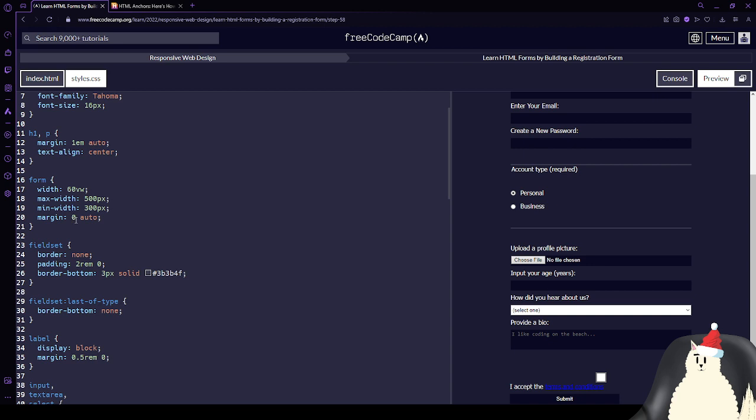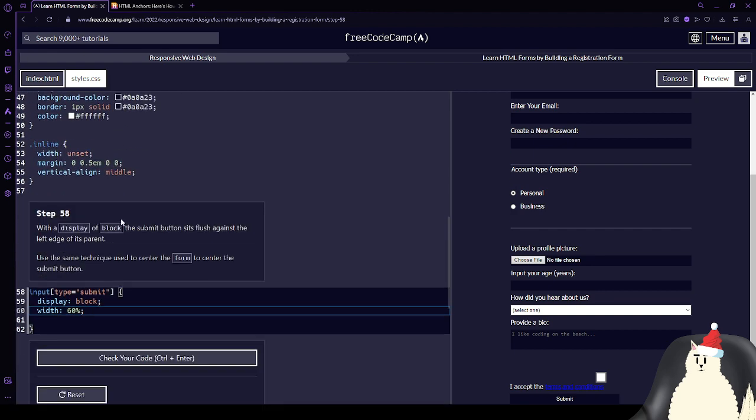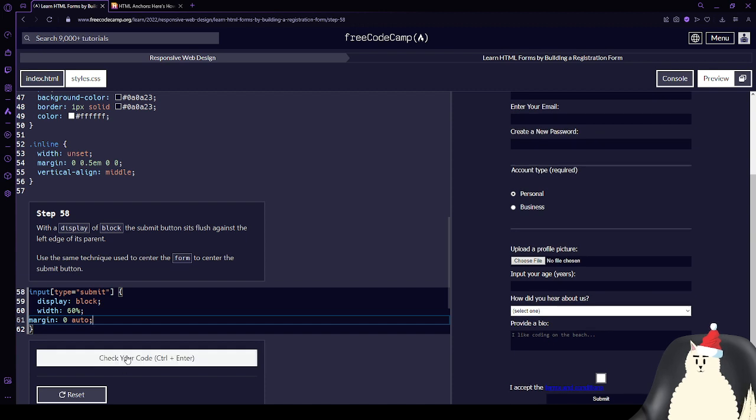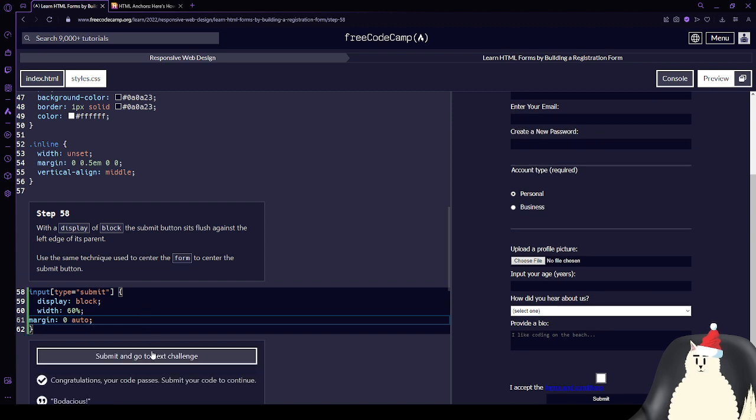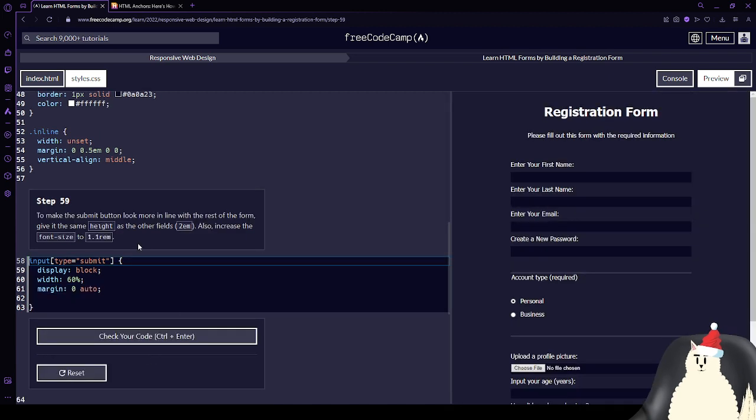Margin 0 auto, is that what I did? There we go. More in line with the rest of the form, give it the same height as the other fields, 2em. Also increase the font size to 1.